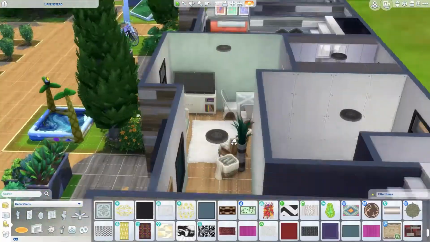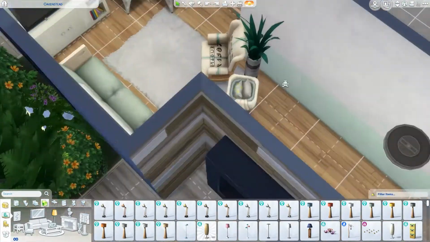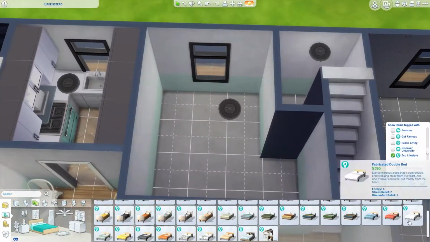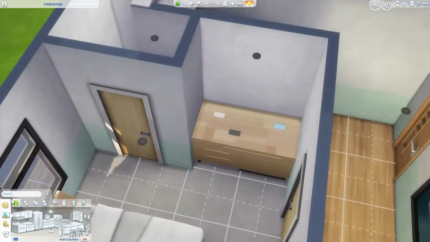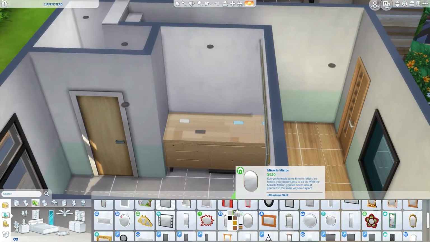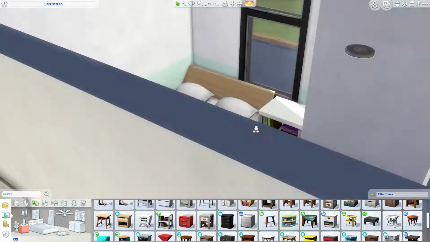So yeah, I am just doing their living room now. Again, I love the mint color. I love this couch that is from Eco Lifestyle. Now I'm doing the mom's bedroom, so you get to see me do her bedroom because it's downstairs. If it would have been upstairs, it wouldn't have been included. So you won't see me do the toddler's room, but again, it will be in the screenshots.